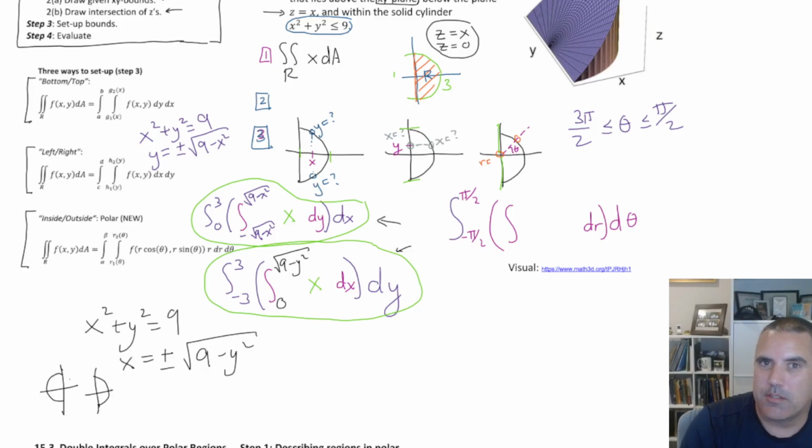And then finally, there's the polar viewpoint. So the polar viewpoint is, if I just walk straight out, when am I in the region and when do I exit? Well, I'm immediately in the region, and I exit when I get 3 units out. And that is lovely. Working with the circle and polar, this is the way to go.